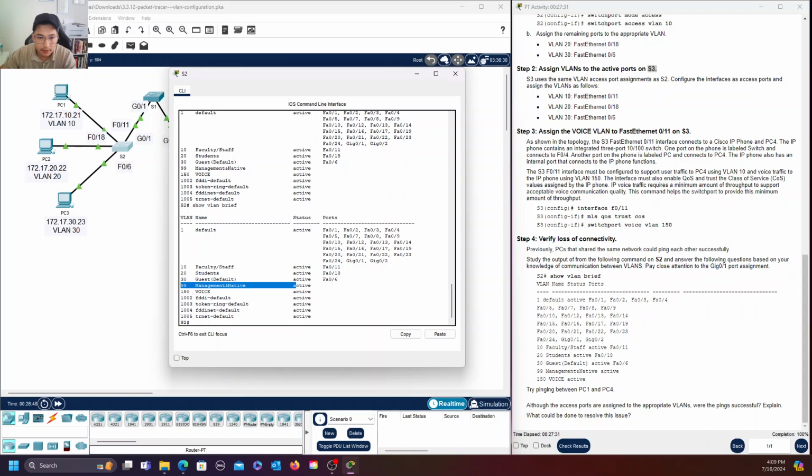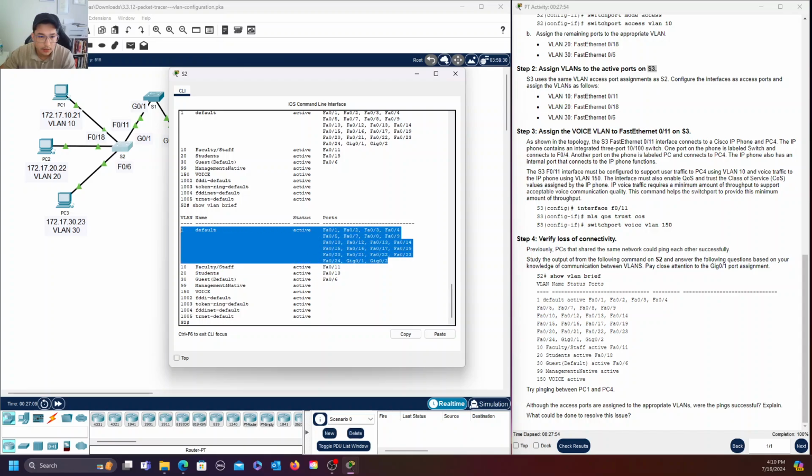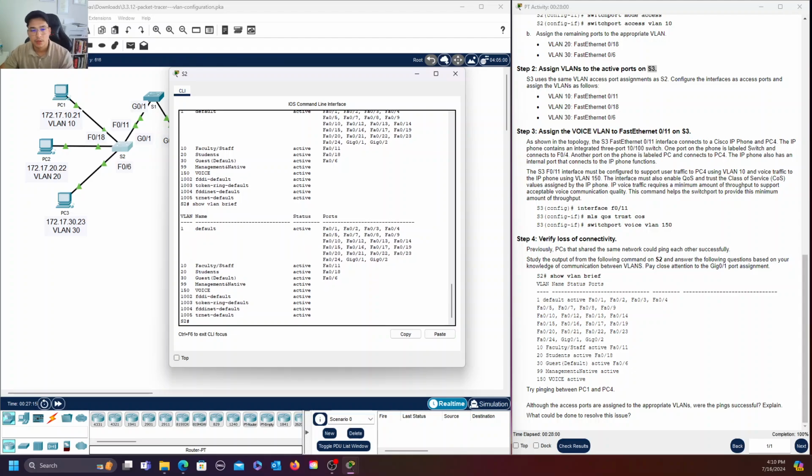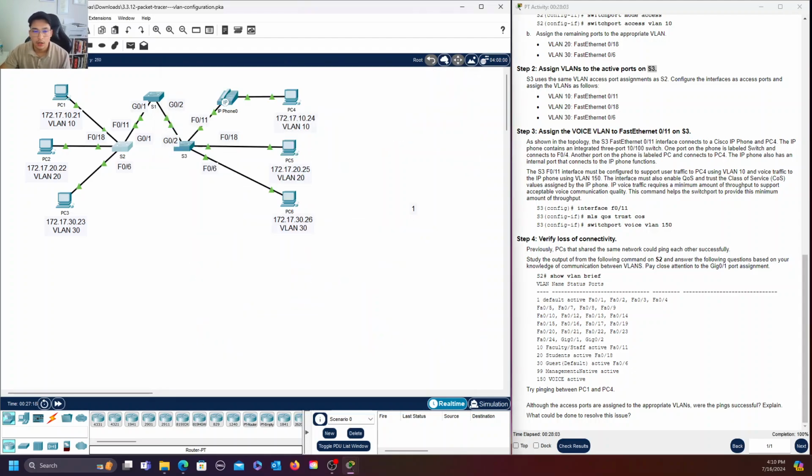The management VLAN 99 is active and hasn't been assigned any ports. And 30 should have interface port 0/6, 18 for student, faculty, and staff, 0/11. Then the rest of these are active on VLAN 1. So I think this is it for this VLAN configuration, and we're at completion 100%. So we did everything it asked for.